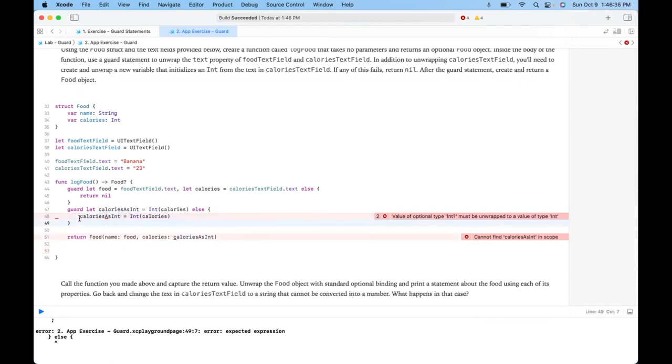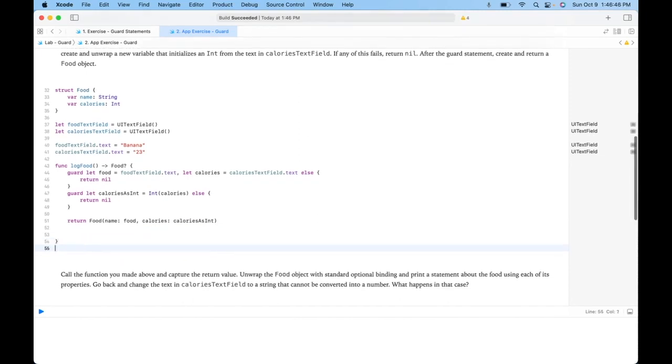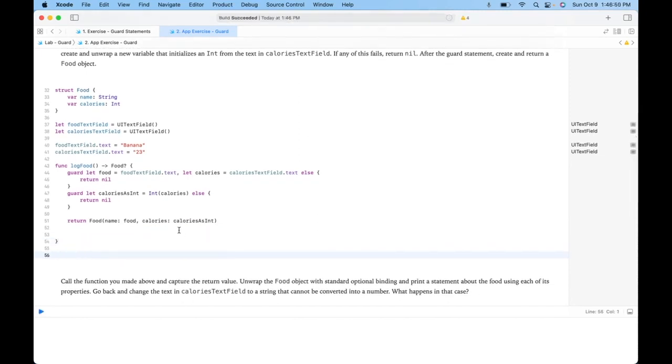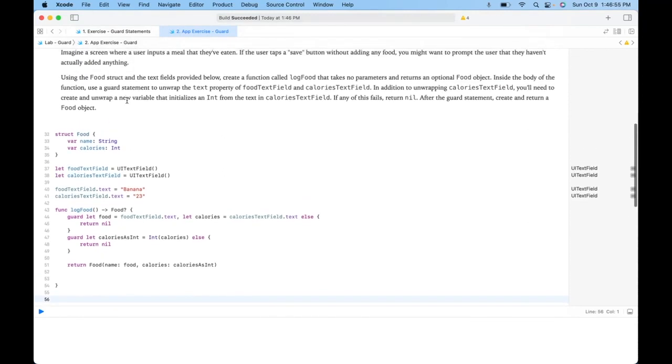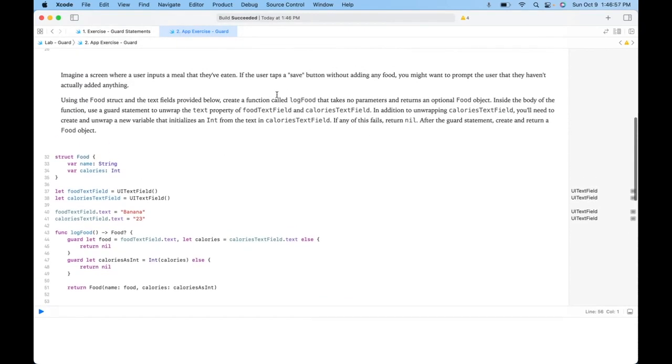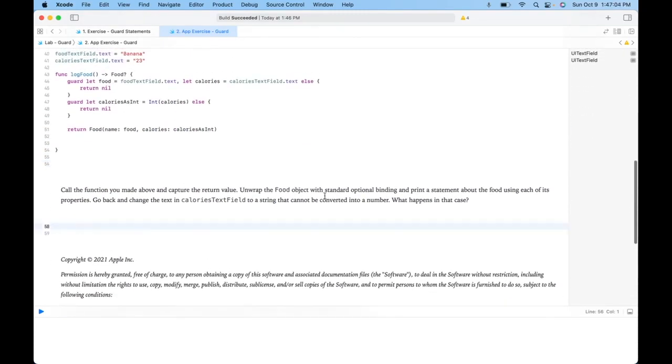So we're going to remove our else statement here, and we'll return nil. Now this should be able to accurately return nil if one of these are nil, or if we can't convert it to an int. So should we call our log food function? I guess it's not necessary. And capture return. Okay, now we're doing.